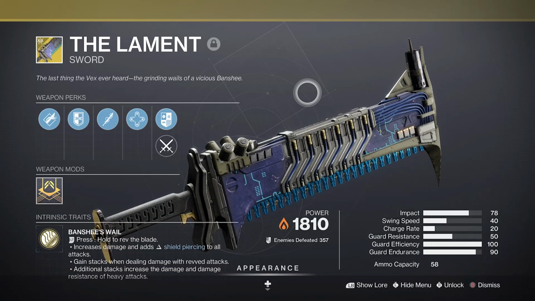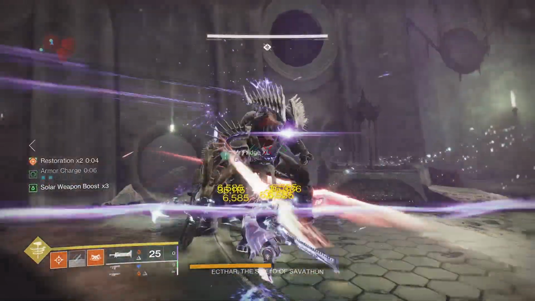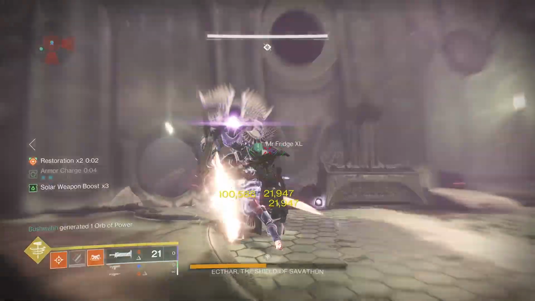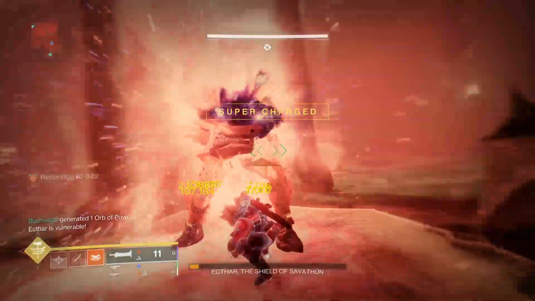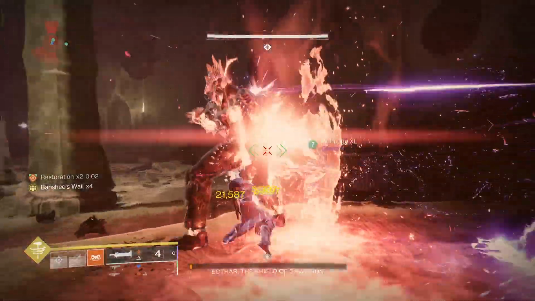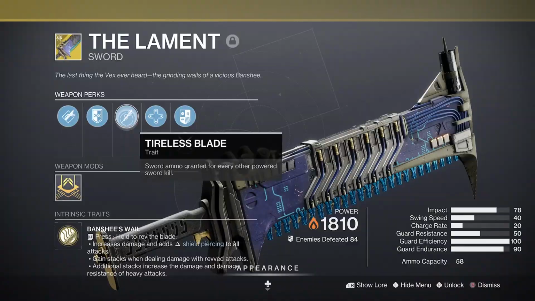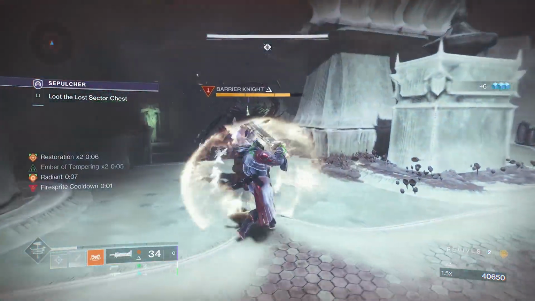The Lament is hands down the best sword in the game. It's been an absolute boss slayer ever since Beyond Light, with its guard to rev up its powerful flurry attack, to work symbiotically with the Strongholds. But it's got heaps of toys too, outside of its awesome damage, like Tireless Blade. This will grant us sword ammo on every other sword kill.